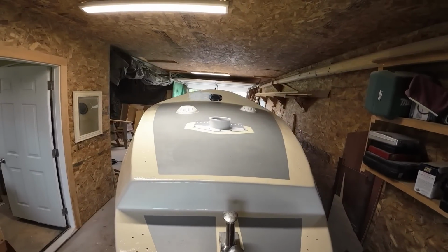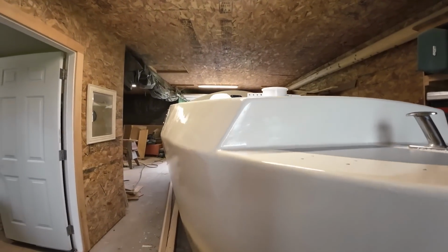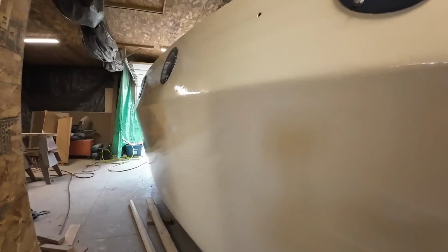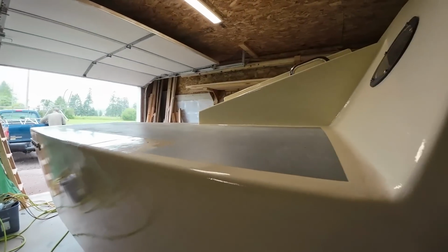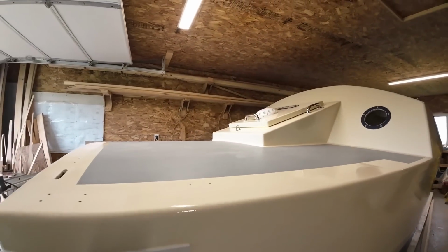Now, I'm putting a lot of time into the boat. In fact, I'm putting about 15, 16 hours a day into the boat. But as I've noticed, I'm getting a little bit fatigued with it because I've been doing it 24/7, well, I guess 16/7 for quite a few weeks. And I don't really take time off. In fact, I hardly ever leave the property. Maybe once a month I'm leaving, and it has to be something absolutely necessary.